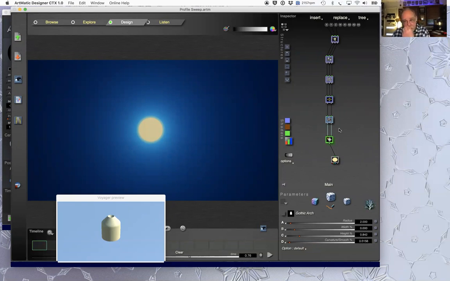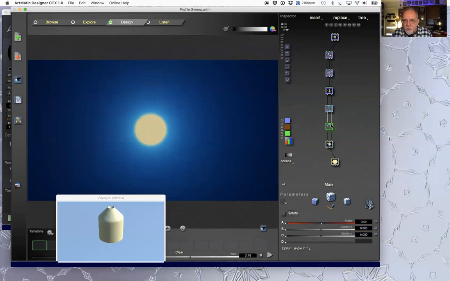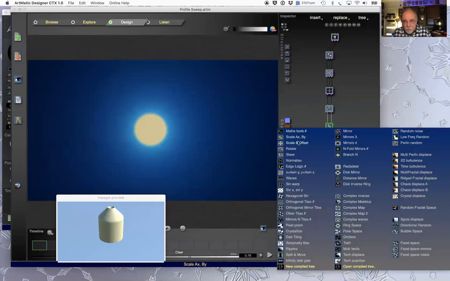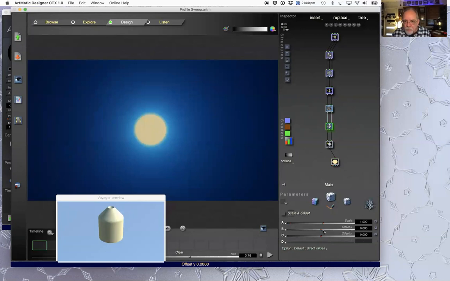If you offset this particular tile here underneath the rotation, it'll have different effects, or you can change directly from inside the tile. You can change its width and its height and so forth. But let's stick, just for fun, an offset tile in here. Here we'd be offsetting it in different ways.